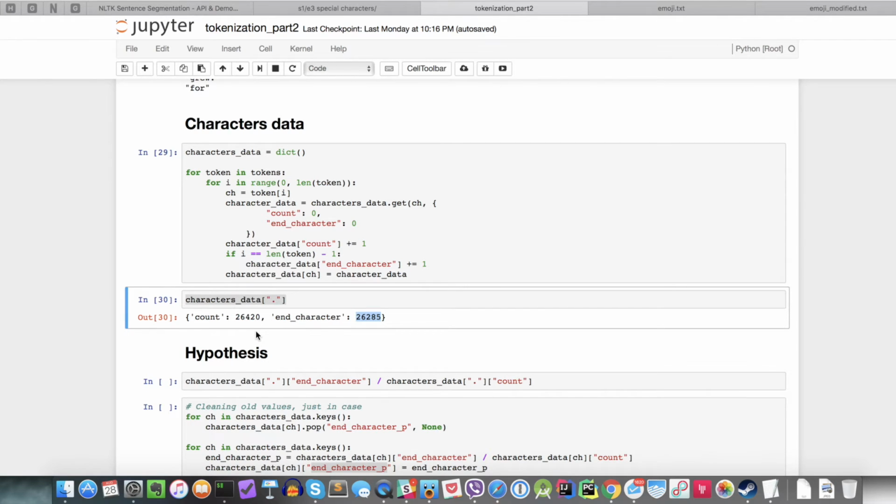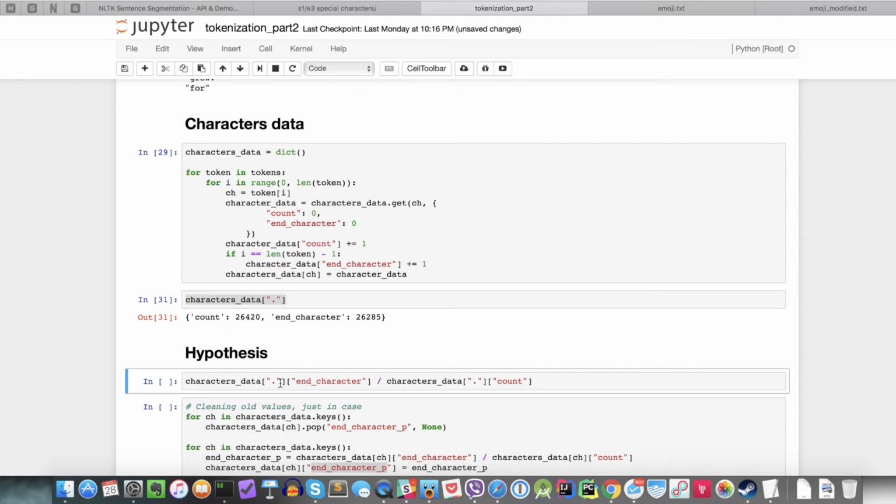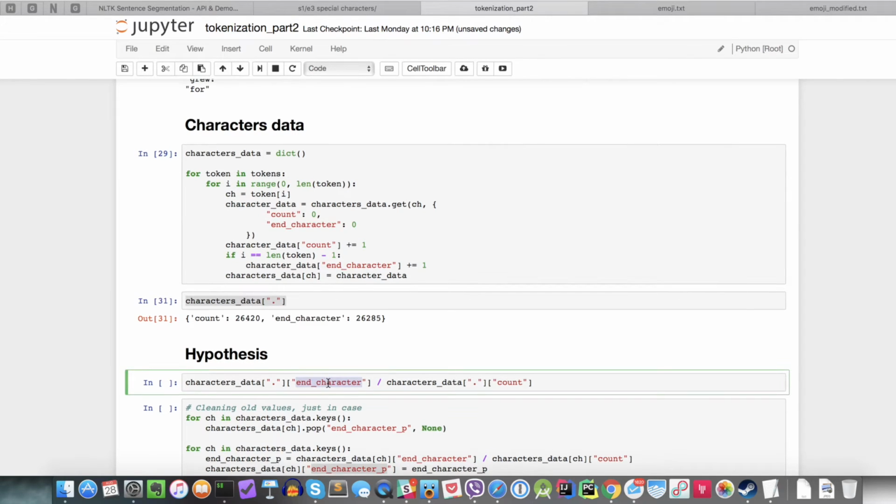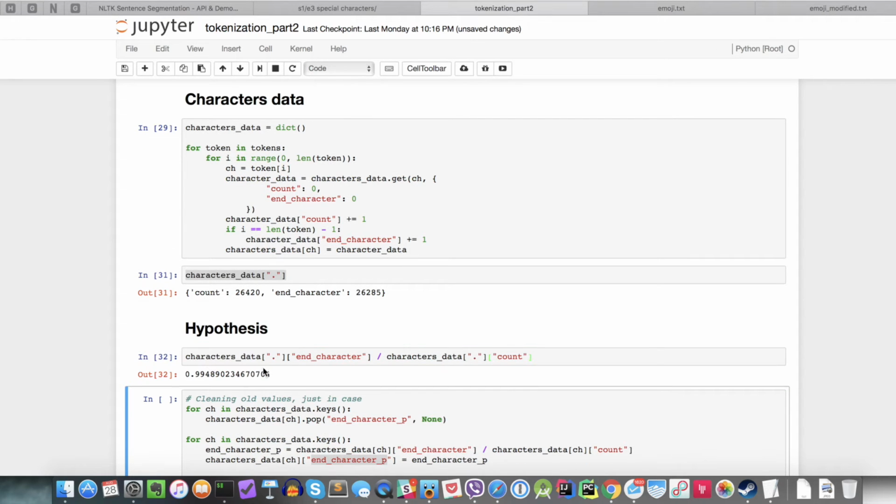And a hypothesis that you might have is: let's calculate the probability for each character that this character is always at the end. This probability is easy to calculate. You just need to divide how many times the character was at the end of the token by how many times the character was in the text. So for dot, it's almost 1.